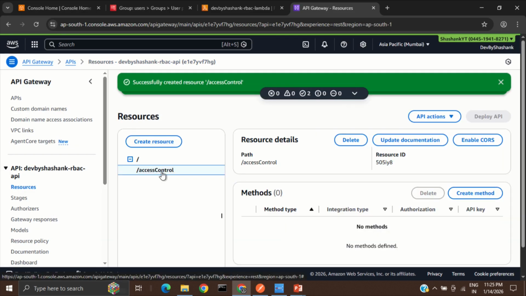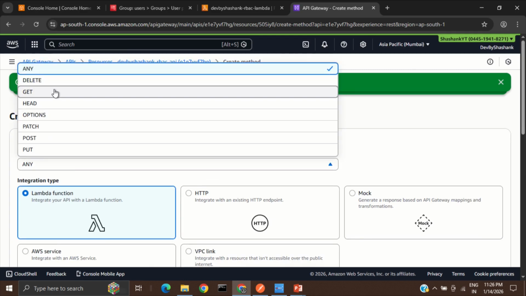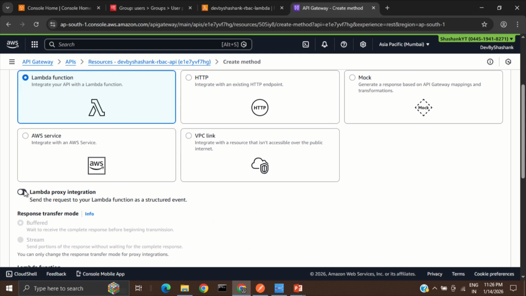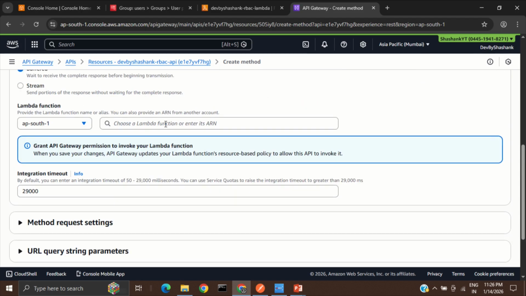So guys, to perform role-based access control, we'll create two methods here, a GET method and a POST method. Let's create the GET method. In the integration type, we'll select Lambda function and enable Lambda proxy integration. Here, let's select the Lambda that we just created.